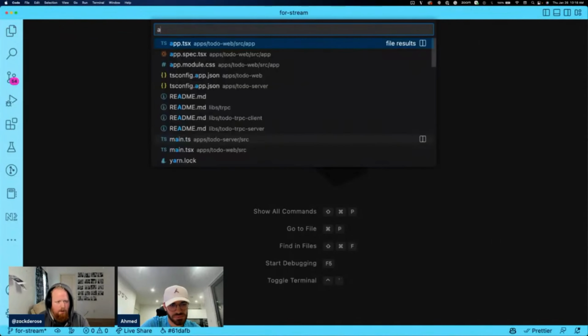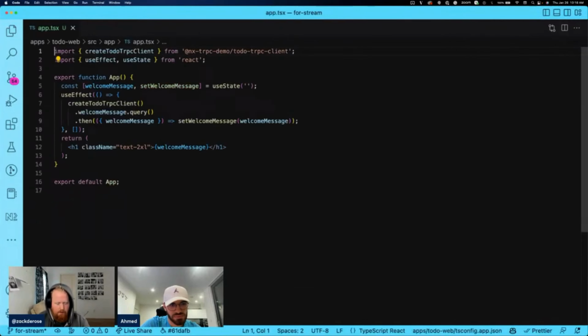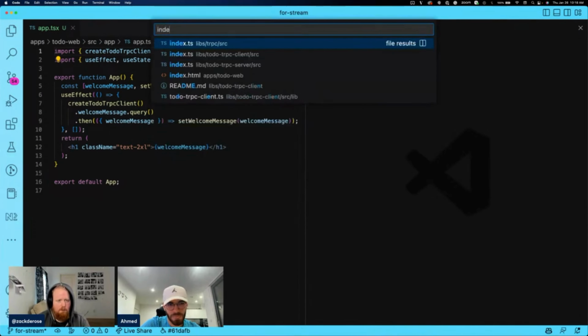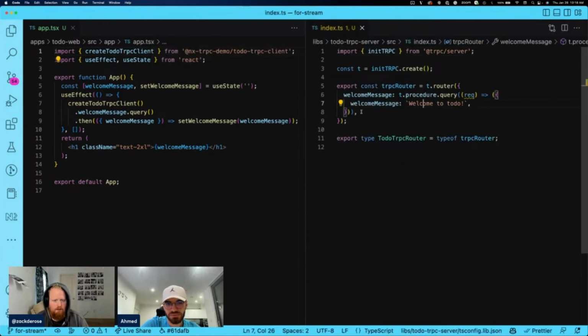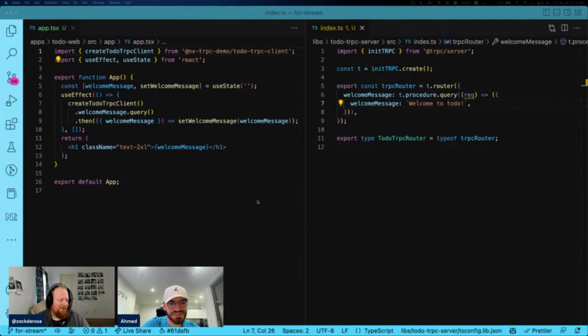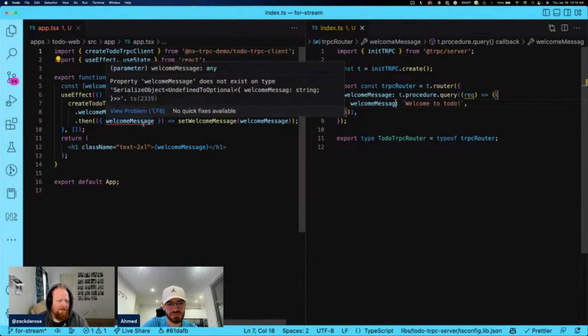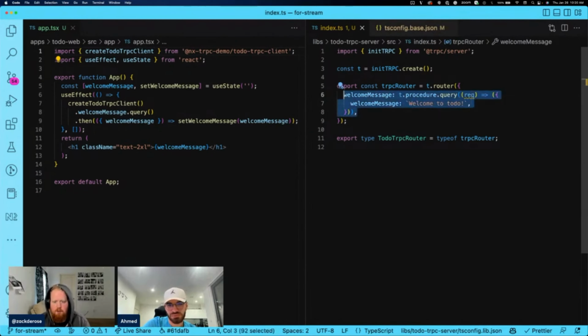I think I can open up my app.tsx file and open up here. I think this is going to be an index inside of the server, and we can see, hopefully, this looks like that homepage a little bit. This is what we were going for, where I can change something here and immediately get that response, hey, you spelled this wrong, buddy. We don't need the welcome message anymore, obviously.